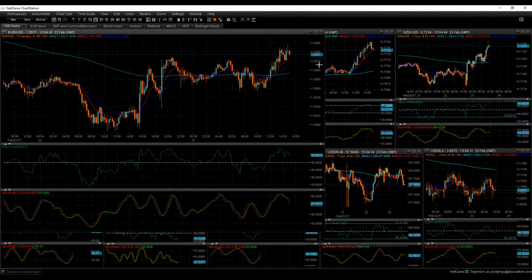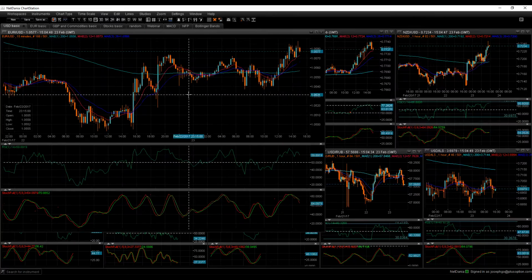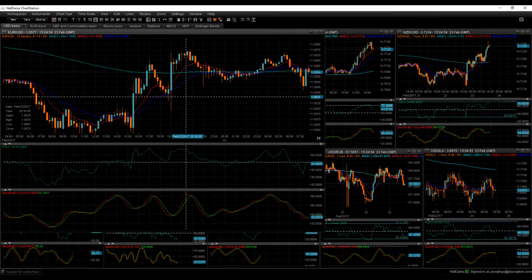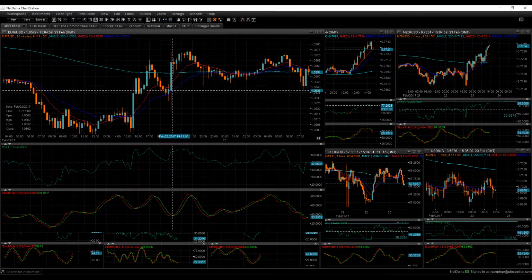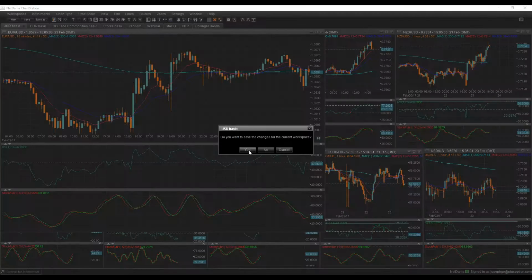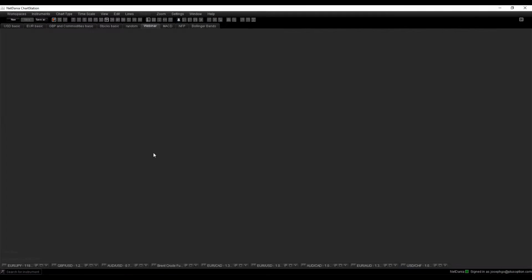Like we said, a pip is actually the 4th digit from the decimal place. All right, and we see that we have 2 different types of candles. We have our blues and our reds. And each candle has 2 parts: a fuller part, a colored-in part, and a spike above and below. Let me see if I can go right now just to a simpler chart, just to alleviate some confusion.